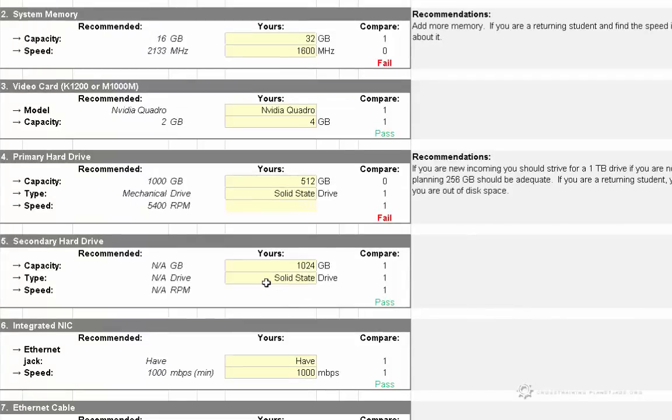Secondary hard drive. Apparently this is something that wasn't really required in the specifications this year. So if you have one, that's really great. If you don't, I probably wouldn't sweat it, because according to the technology committee this year, they recommended that this was something that was not required. So what does that basically mean? If you're an incoming second year, you don't have to get a secondary internal hard drive on your computer. But if you would like to have one, that's fine. I mean, it's not going to hurt you in any way, that's for sure. It might help you because you can keep your data separated from your operating system.